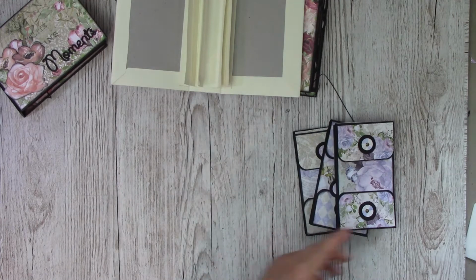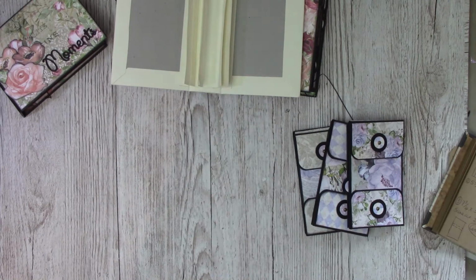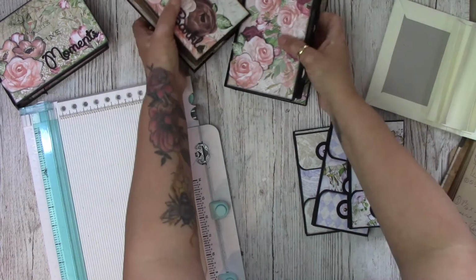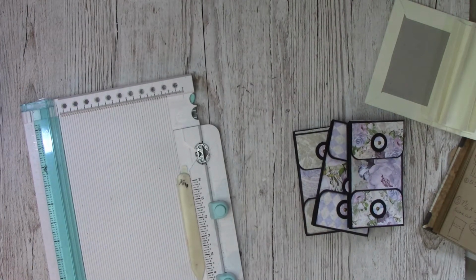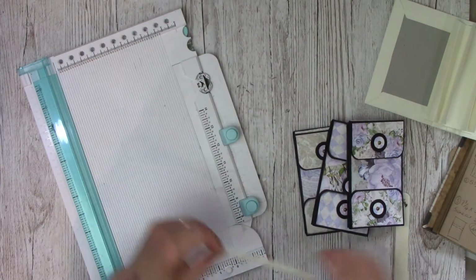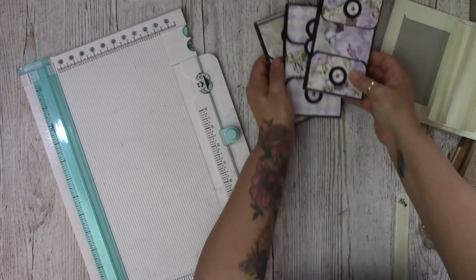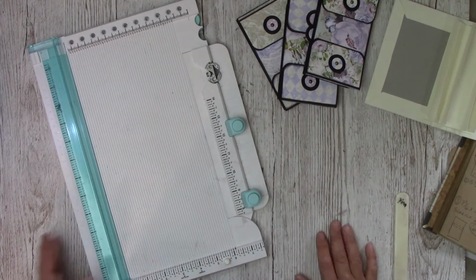Now I need to get my measurements, so I've got them at the side here. You'll need your trimmer, and I'm going to just move these books out the way. So you'll need a trimmer, and you will need your scoreboard. For the pages, of course, you will need cardstock. Let me find mine out. Okay, we've got a few sheets here.